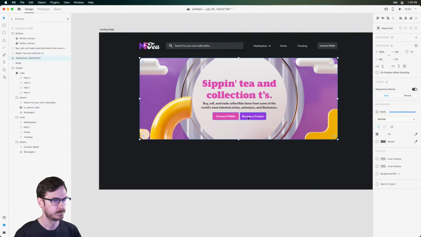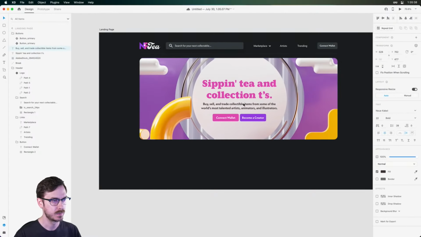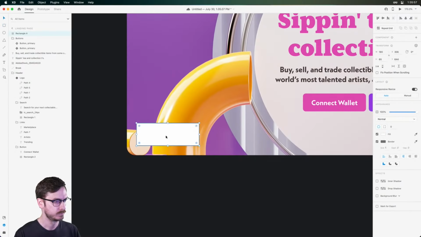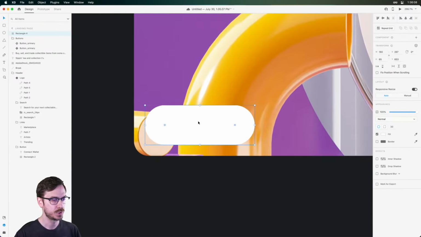Starting to come together. We've got our buttons, we have our text, we have our header, and then maybe we want to highlight who created this image in the background, because it could come from a user who uses this particular service. So maybe down at the bottom left-hand corner, we might want to create a little bit of a badge. So I'm going to grab my rectangle, drag out a badge. I'm going to round out the corners completely down here. There we go. And then in terms of the styling, we're going to make a few changes.